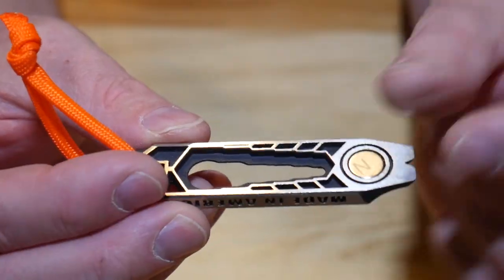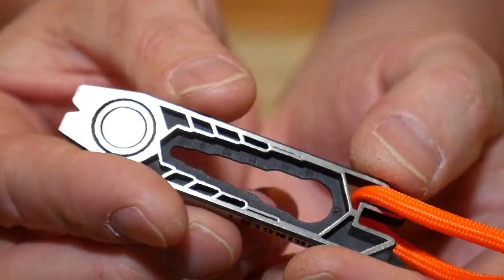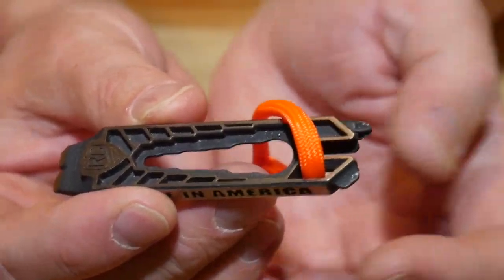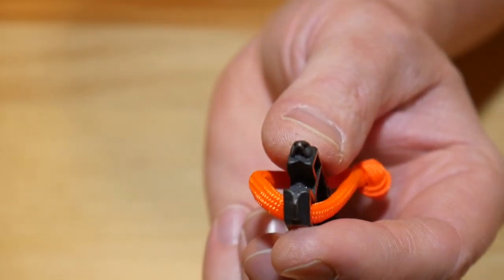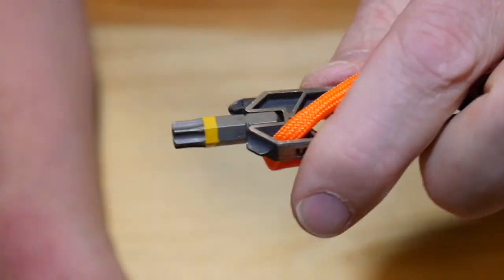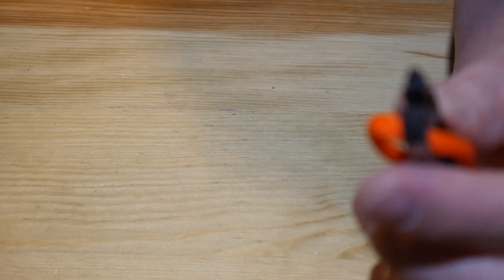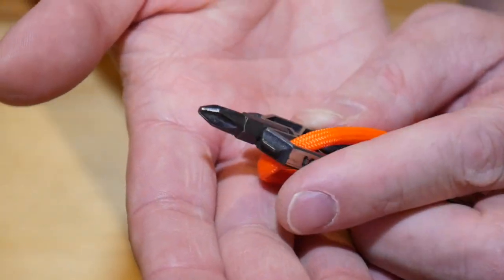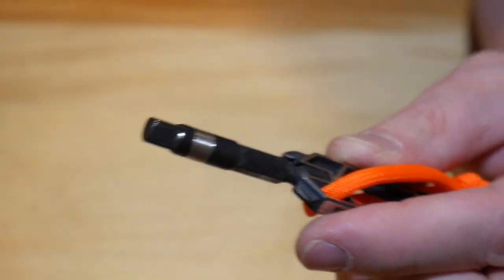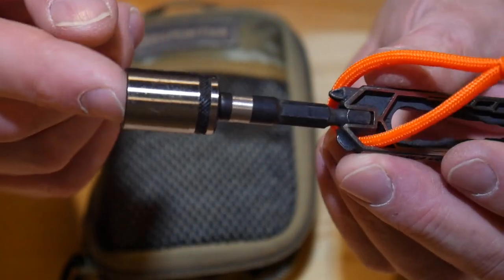You have standard and metric wrenches in here — it is marked M for metric and the different sizes are marked on there, with standard sizes on the other side. Another cool thing is that it has a quarter-inch hex shank, so you could stick in little quarter-inch bits — those fit right in there. Not only can you do hex heads or Allen wrench type heads, you could also do different screwdriver sizes. Or you could use a quarter-inch adapter and use this with sockets, which is great because I don't carry a full-size socket set and only need a few sockets for my vehicle.